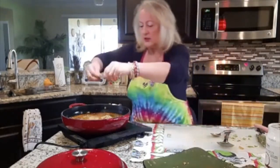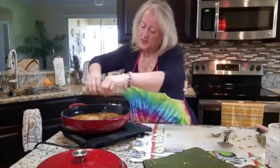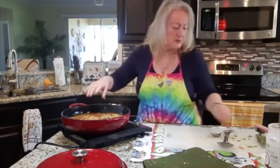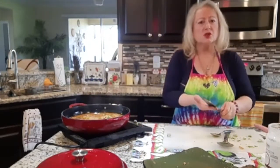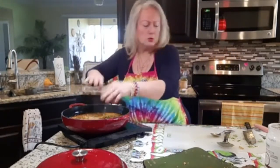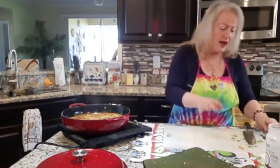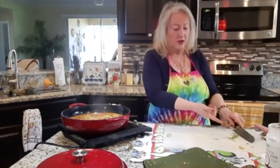And then I'm going to take my cilantro and I'm just going to put it on. I was going to use it as a garnish, but you know what? I changed my mind. We can change our mind at any time we want to when we are cooking. There are no rules, guys. I keep saying it doesn't have to be perfect. I still have a little bit left over here.